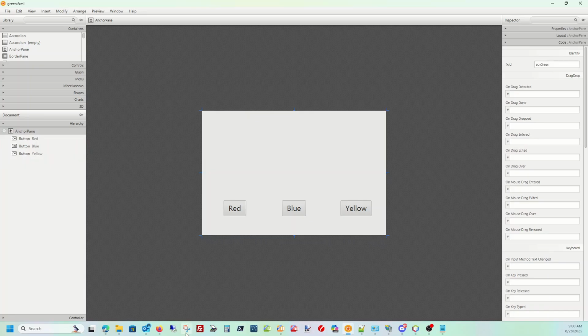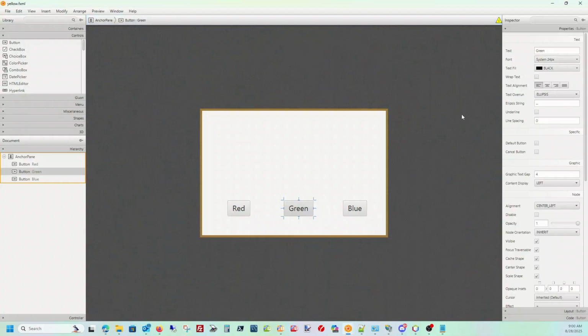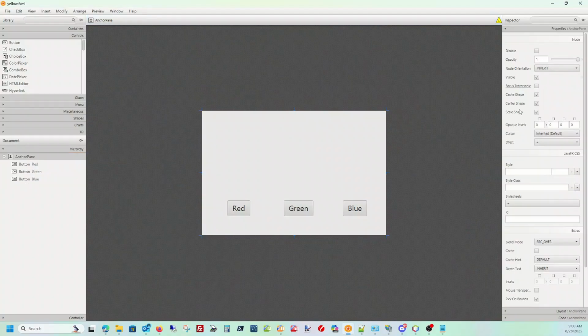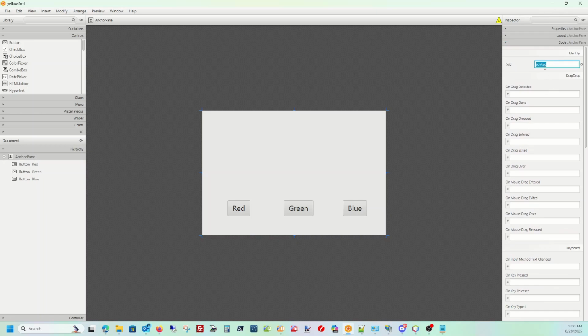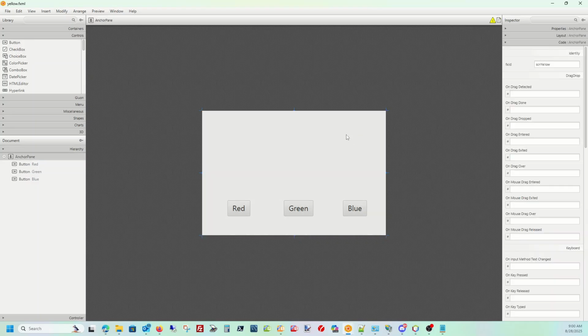So green has been changed. Yellow. So all of our scenes have been created.